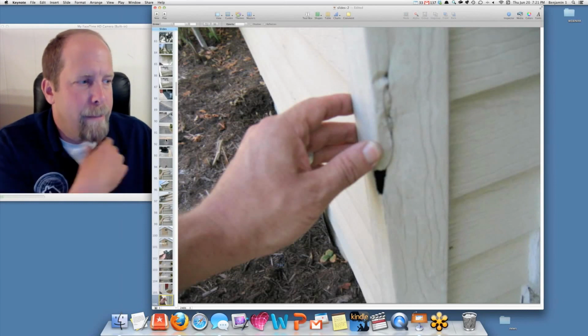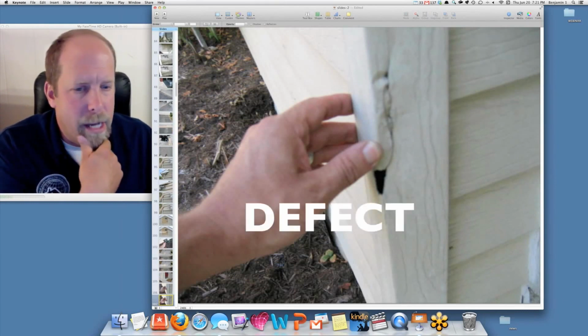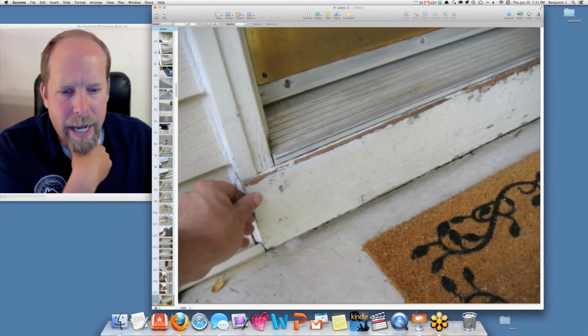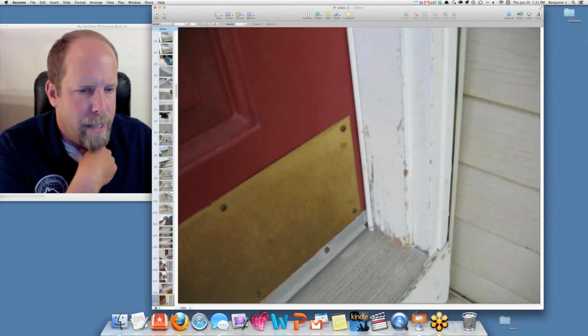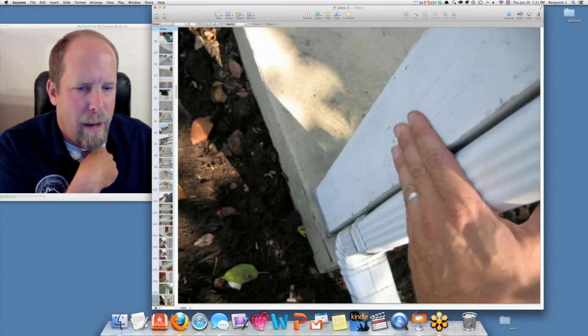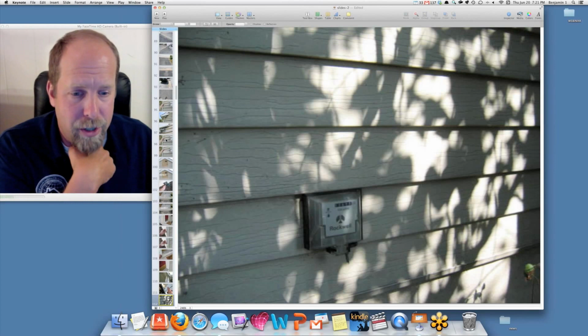There's the front there. It's kind of a beat up house now. Maybe not a lot of things were maintained. There's a defect. There's a hole in the siding. That's a little worn. That front entry there, the patio settled, kind of a bigger step. Paint needs to be touched up. The downspouts, a little bit weathered paint there. There's the exterior water meter.